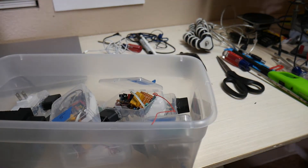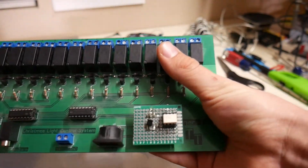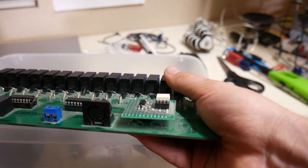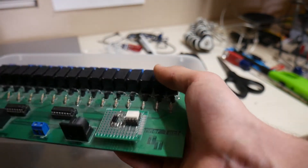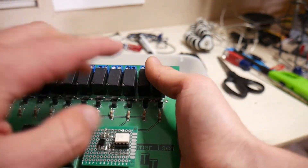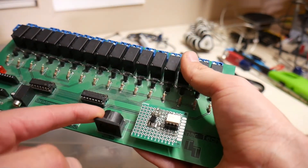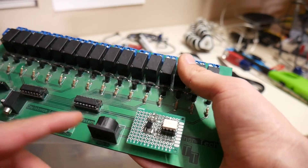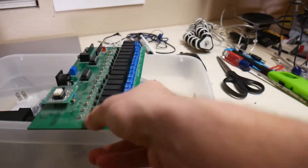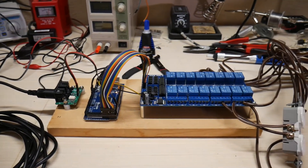Fast forward to the next year, and I made something even better. This was a circuit board that I had custom made — has 16 relays, has an input for audio, and an input for MIDI control. This worked, but it had some shortcomings. One of them was that some of my relays just stopped working, and another one was that my code for interpreting the MIDI signals didn't work too well. So it kind of just turned on random relays according to what MIDI signal came in. But this here, I've solved all my problems. So this is the final version — the one that works the best.